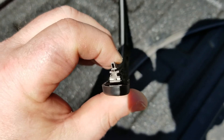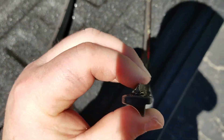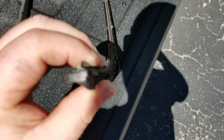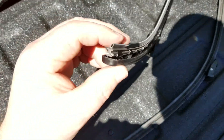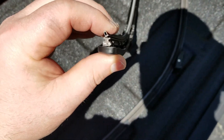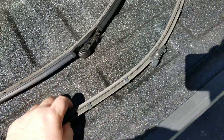That one single tip doesn't get worn out — there are basically two tips on this blade as it turns and goes back and forth. If you look at a regular wiper blade, the one that just came off, it's not as firm. You can feel the tip is just real soft, where the tip on this one feels much firmer, so it should have more of a raking action.